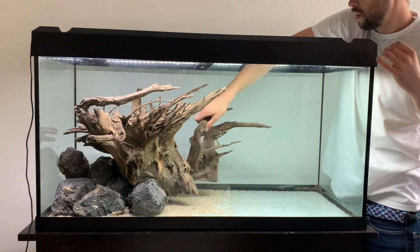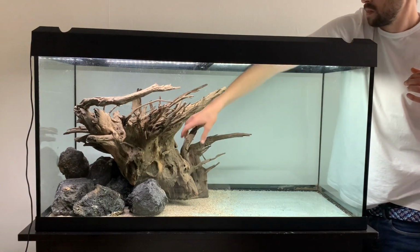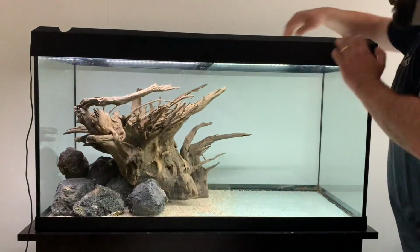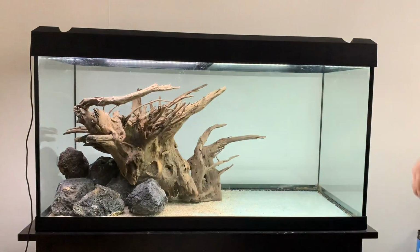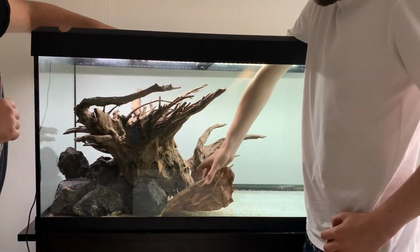So at this point we love the scape, but there's a different idea that we both have that we want to try. Now I've always set up a scape with the scape in mind, and I've never halfway through it changed it because I've had a different idea, but that's exactly what we do now, and have a look.